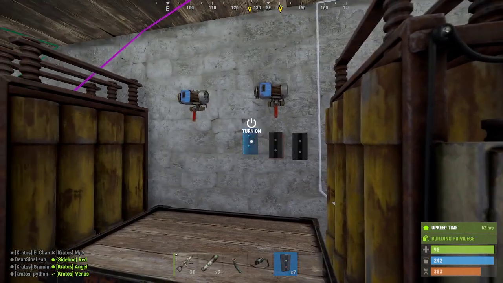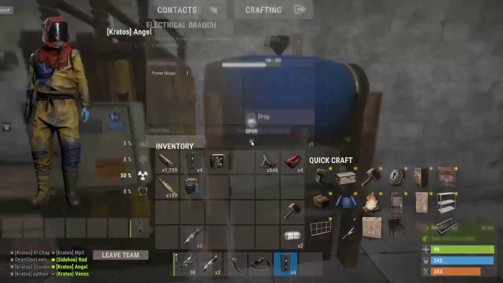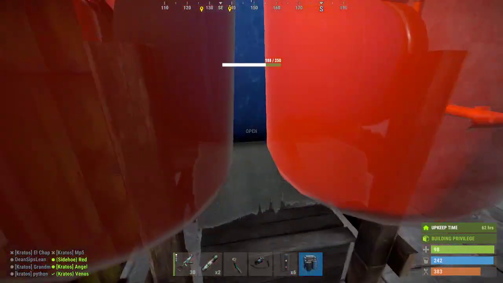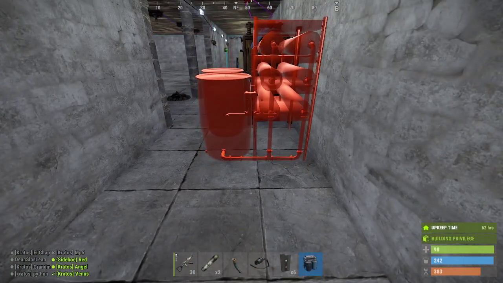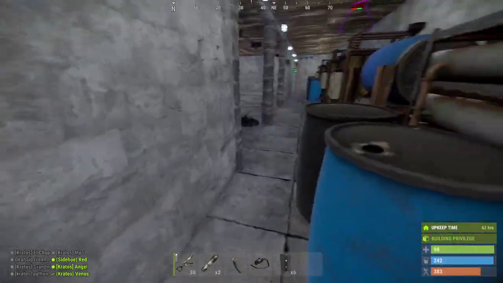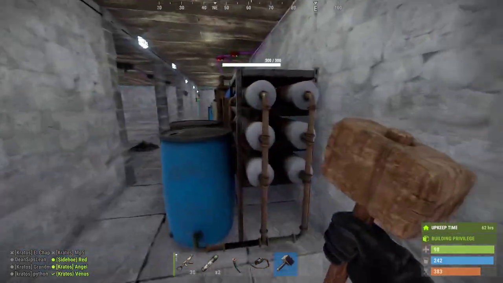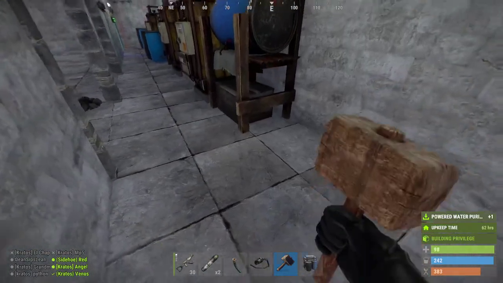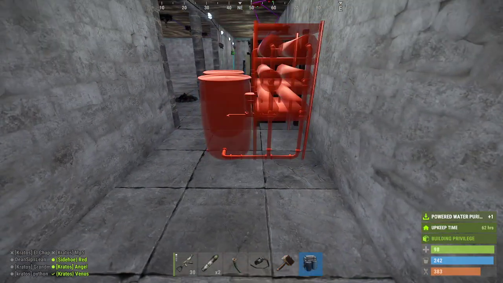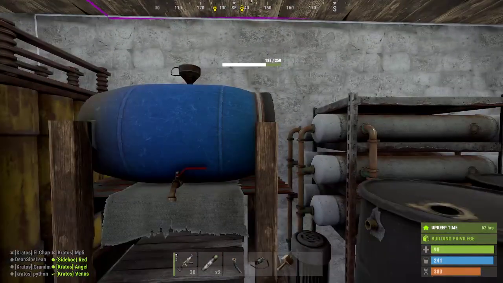So I need it for the pumping station. I'm going to put the pumping station over here instead, so this way it's out of the way. And it's still in the way. Alrighty.